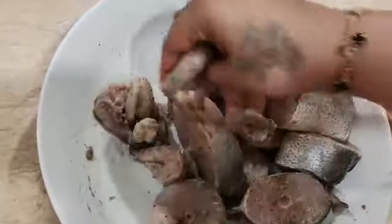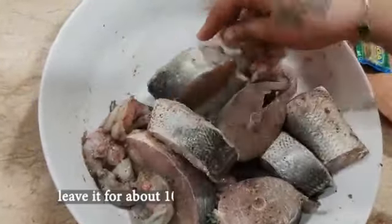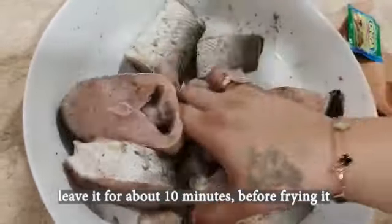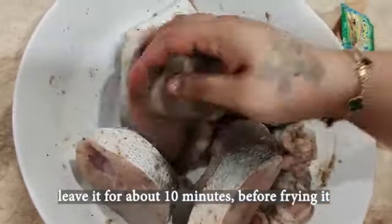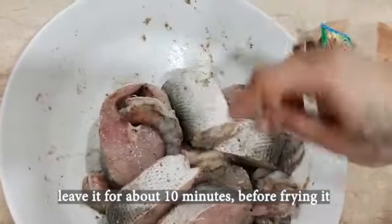Today, the chop rice will be very delicious. I will let this marinate for about 10 minutes before frying it, for the seasoning to go inside the fish well.